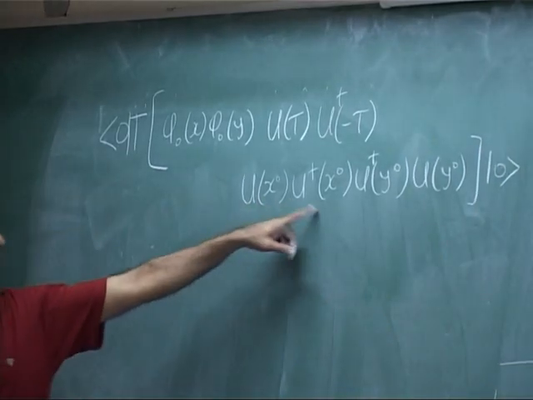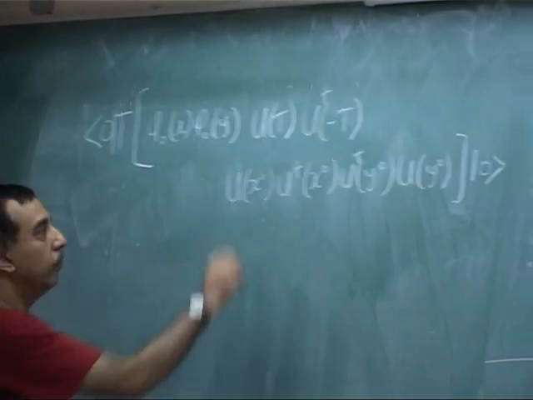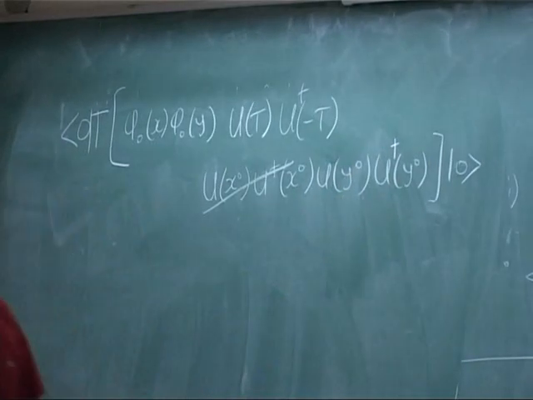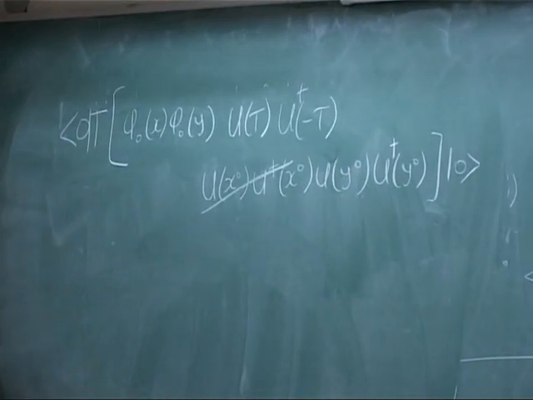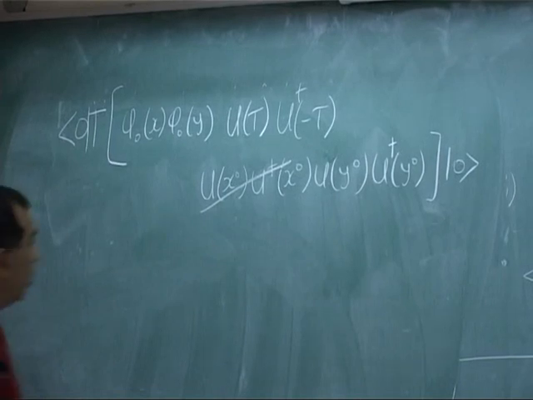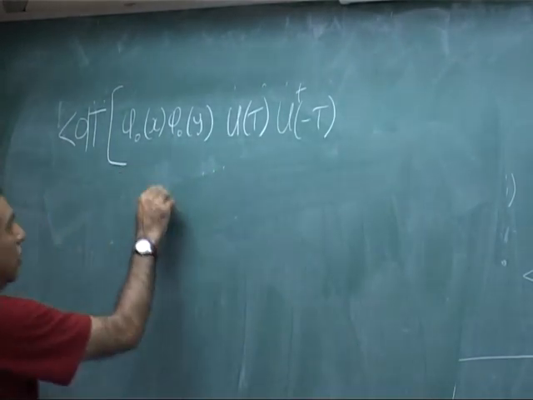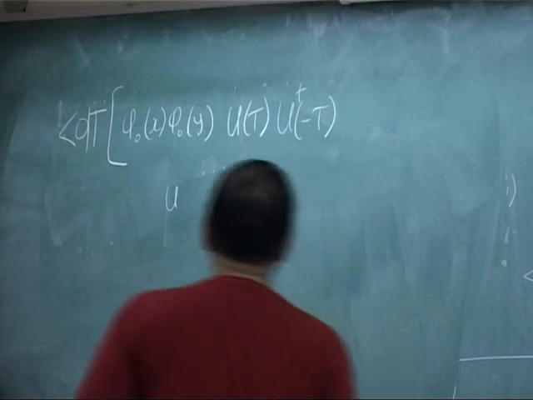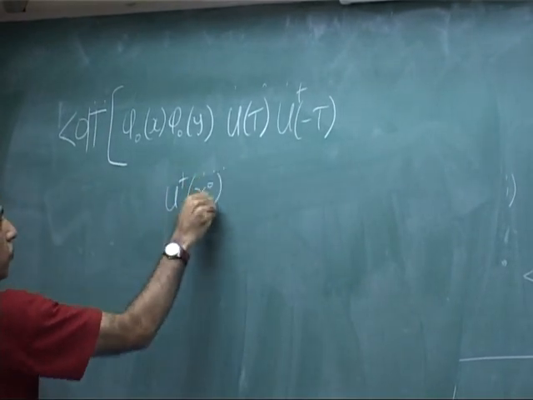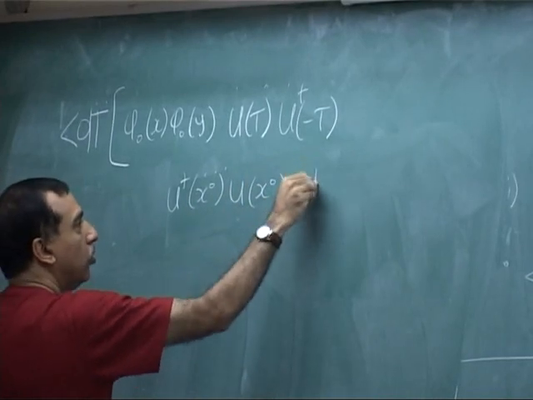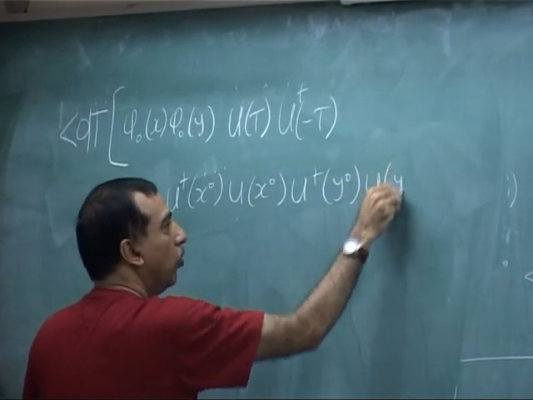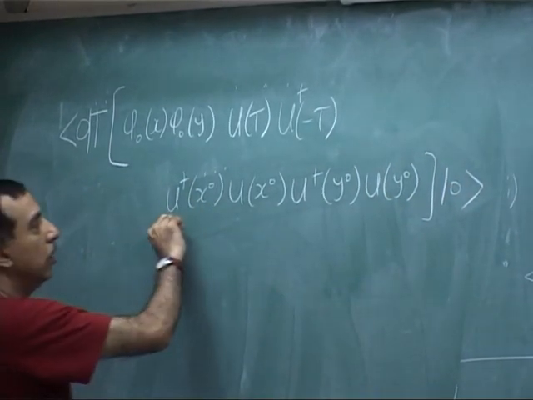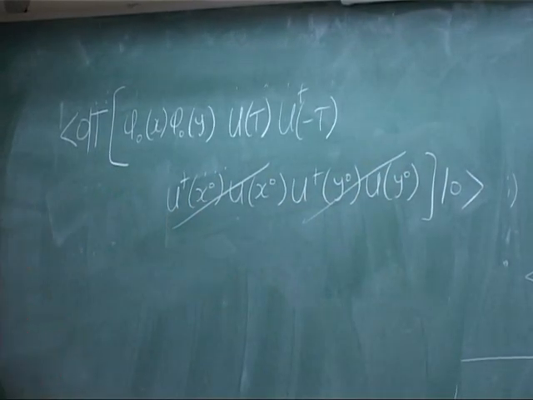Now, what can I say about this pair? It's 1. And this pair, sorry, maybe I wrote it wrong. Probably this is the correct order. U dagger. It doesn't matter because finally it's 1. Sorry, maybe I wrote both wrong. Let's start again. What's the first? Is this, right? Which comes out daggered. So u dagger x0, u x0, u dagger y0, u y0, all inside time ordering and 0. So now I can in fact notice that this is 1 and this is 1. Okay?